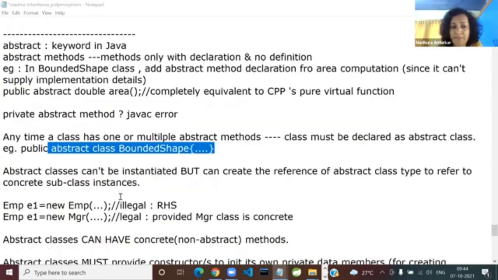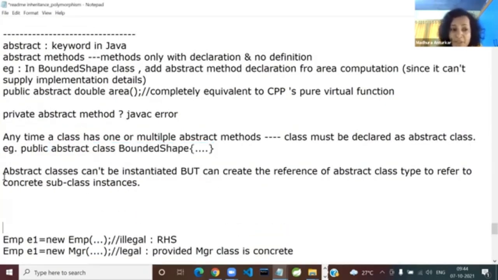Next one. Now the rules. The moment you hear the word abstract class, abstract means something is incomplete. So can you tell me in BoundedShape, what is incomplete? What is abstract? The area computation functionality.